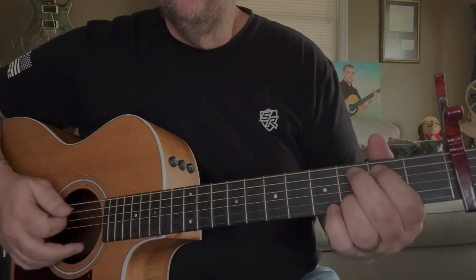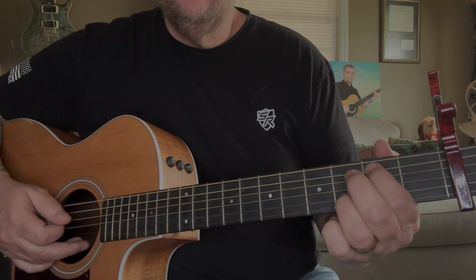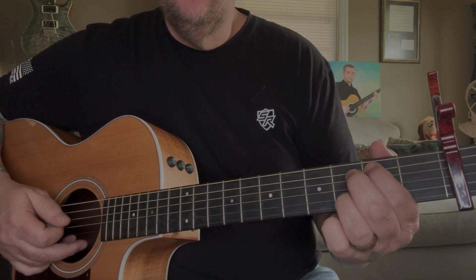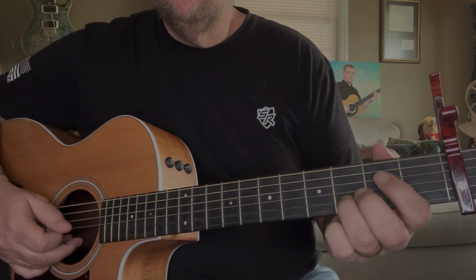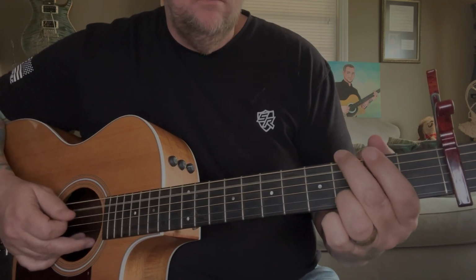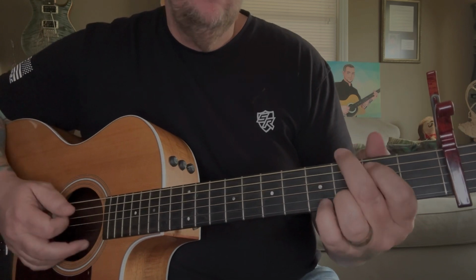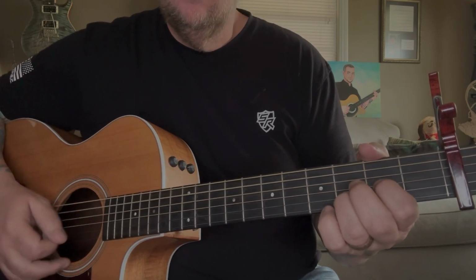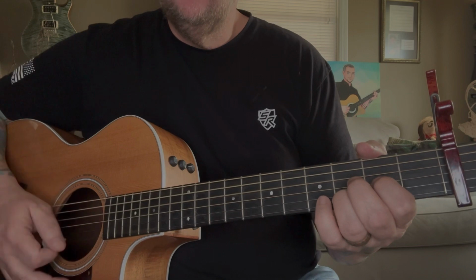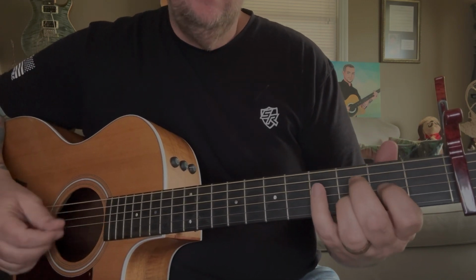But anyway, I'm going to do a little hammer, play the A string open, hammer onto the A string of the second fret, and then you can kind of give a down and an up pick on that open D. And then you can go into that D. Down, up on that D. And then you can do this little walk.